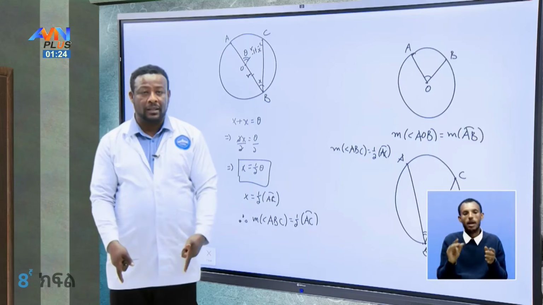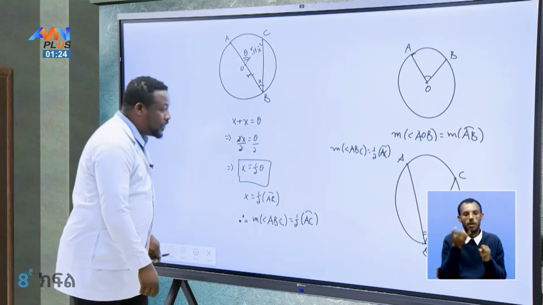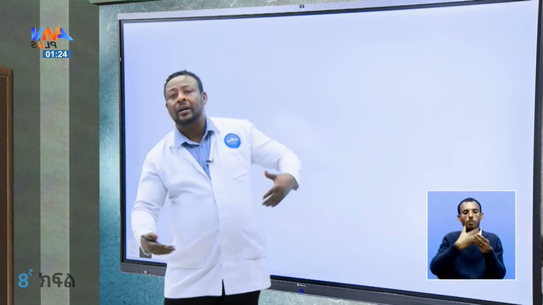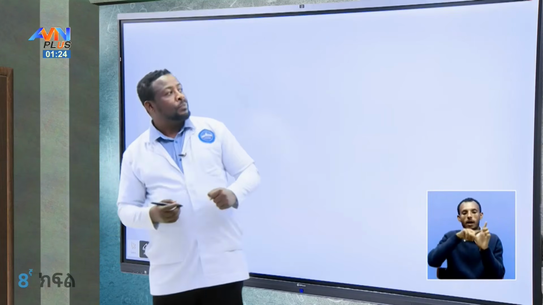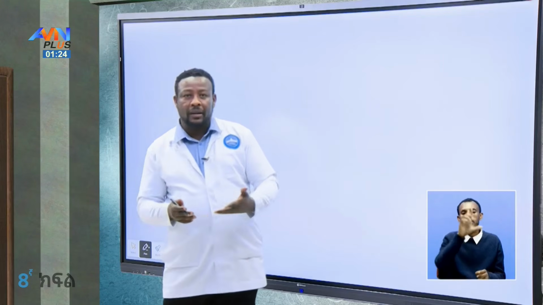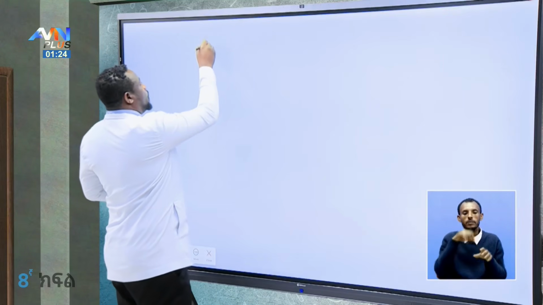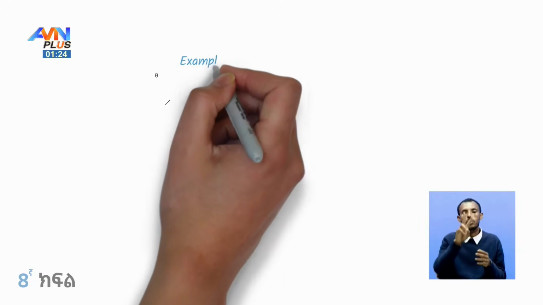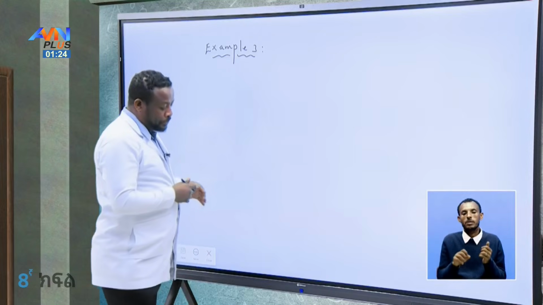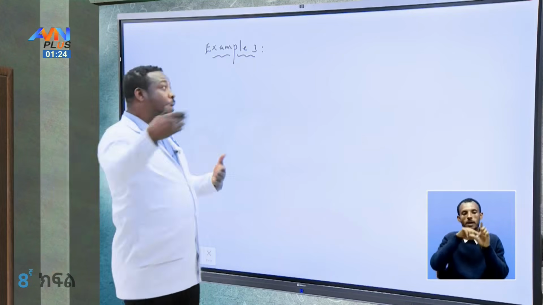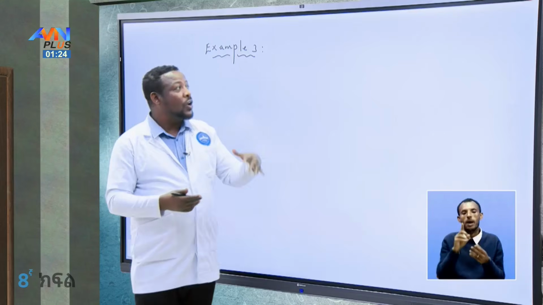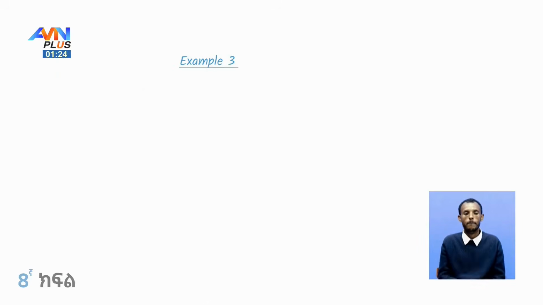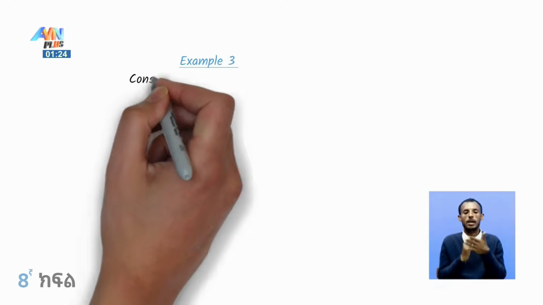This was the technique that we used to derive the relationship between the inscribed angle and the arc subtending it. Okay, so if I say shortly this much, let me give you some more examples regarding inscribed angle and the arc subtending it. Okay, so look at this one. Probably this is the third example because we have already seen two examples regarding inscribed angle. So let me give you one more interesting example on this topic. Consider the diagram shown below.